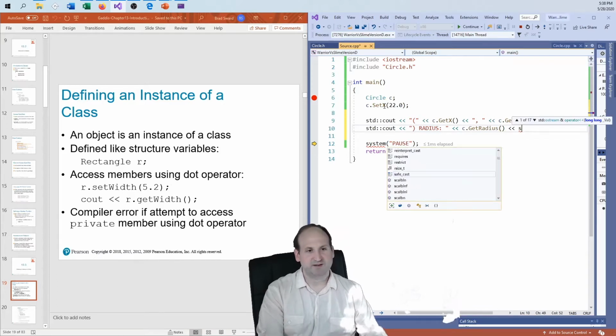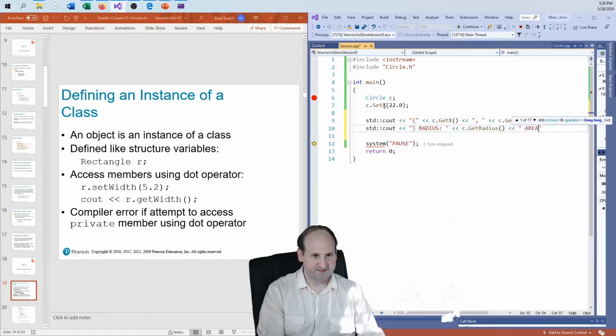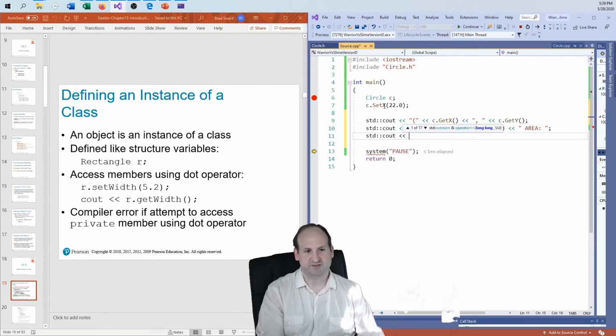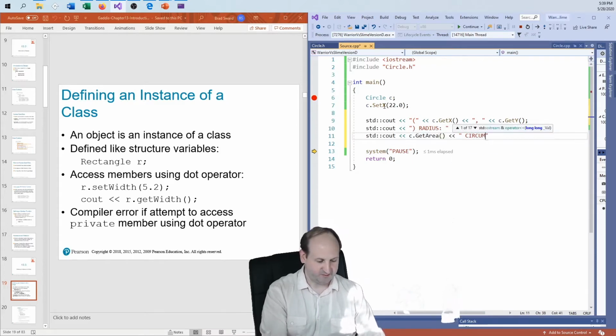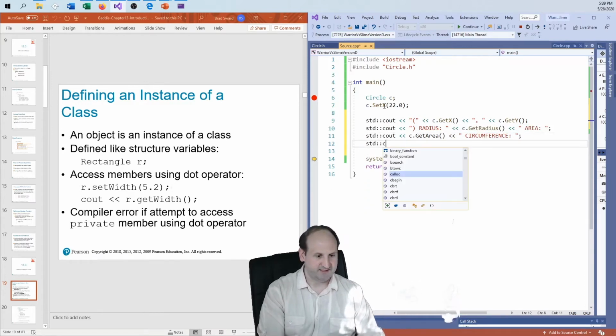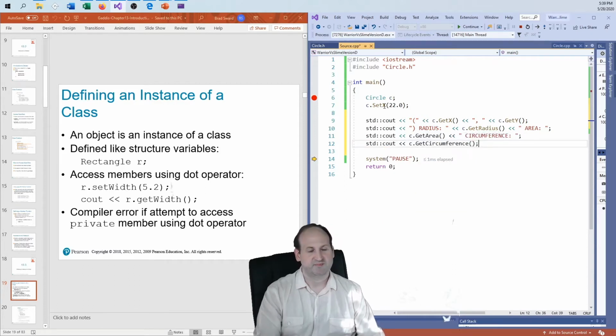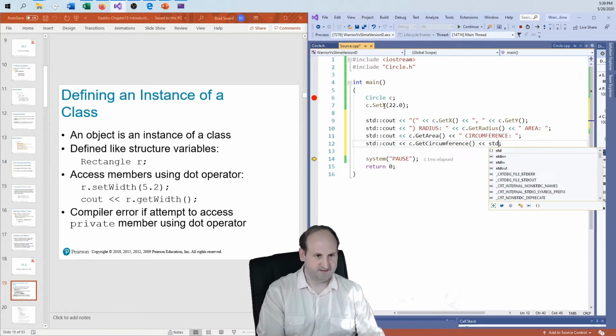Or should I keep on going? Because I have all these other attributes now. I'll say, okay, maybe I'll add another space, and I'll say area, and then just close this off. Say formatting never looks nice. C.get area, and then add another space and circumference. Hey, I can spell something more correct once in a while. And then just to finish things off on one more line, print out c.get circumference. And then now the end line.